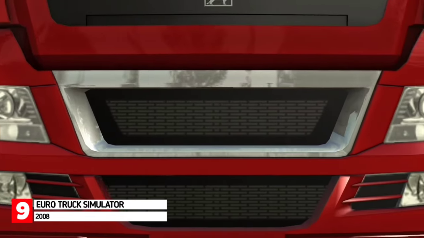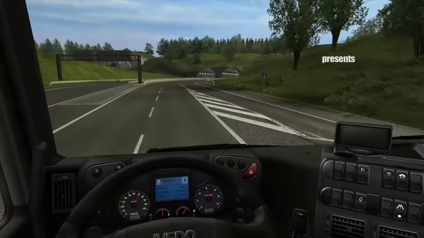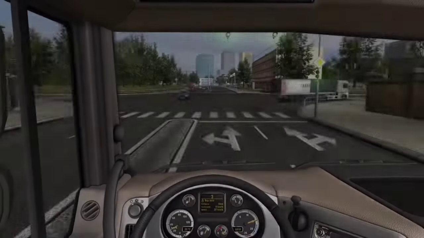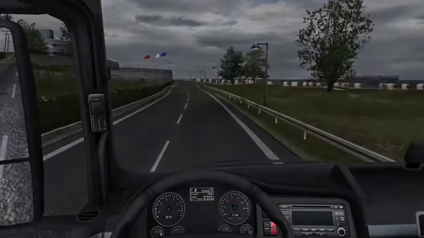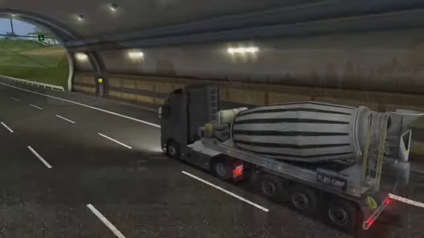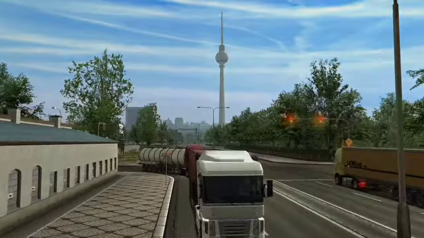Game number 9 is Euro Truck Simulator. The timeless masterpiece of the truck simulation genre is a game that can also be enjoyed on your budget PC. If you can't run the sequel, then this game is an alternative. It also features vast open maps inspired by European cities, realistic trucks and game details, mods, and, most importantly, steering wheel support. The game's graphics might not be as good as the sequel, but it is definitely worth a try for your potato.